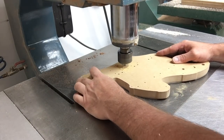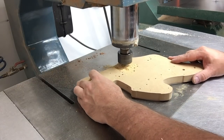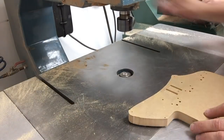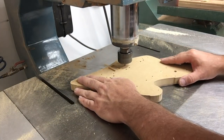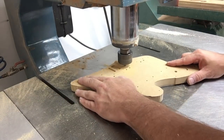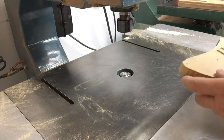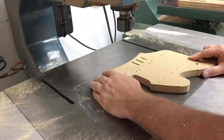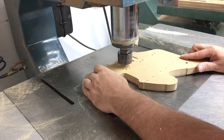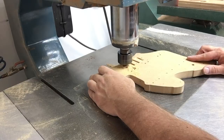I think I kicked the camera there. Apparently I figured it out because I'm getting a lot faster now. That looked scary, but it wasn't. The whole time I'm doing this, Matt is shoving a truss rod template at me because he's routing truss rods in a bunch of necks at the same time that I'm doing this.